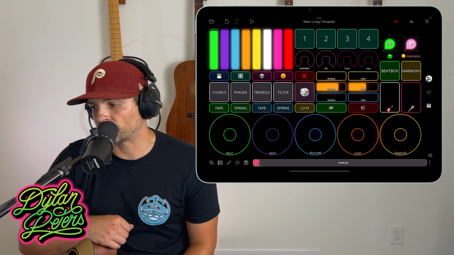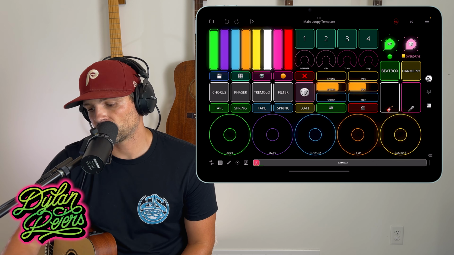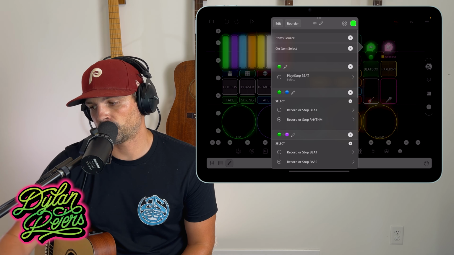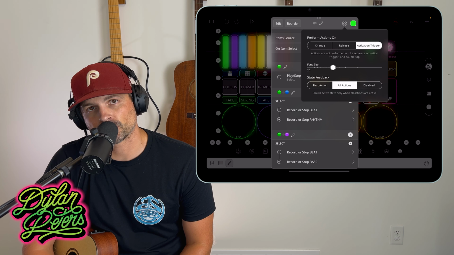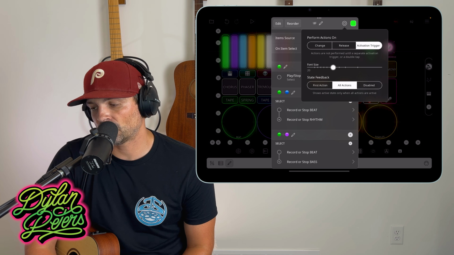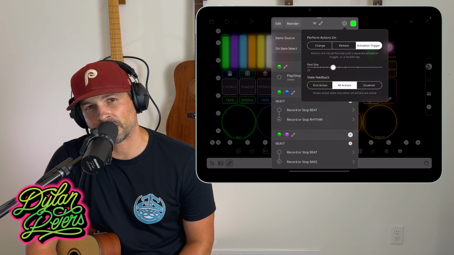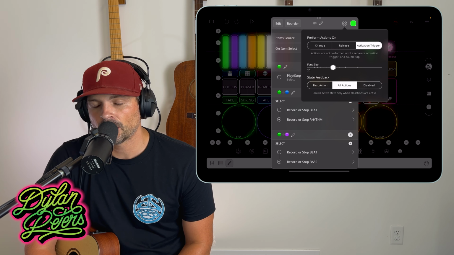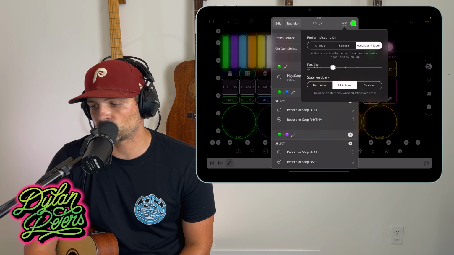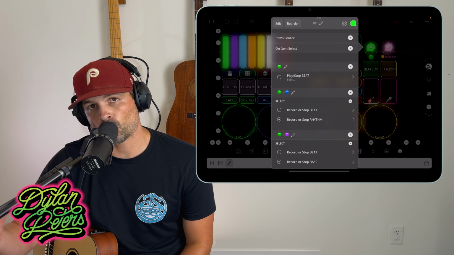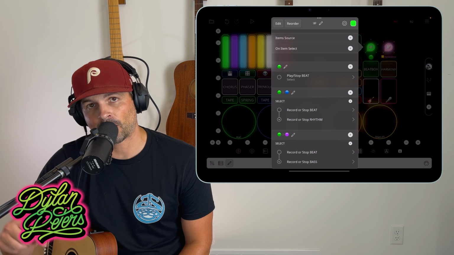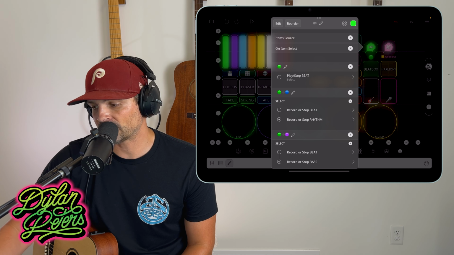One more thing about that is that when I'm doing this, it's important that under settings, I have it set to activation trigger. You saw this in a previous video when I talked about that multi-effects, that pink dial that I use with the dice. It's important here because when I select, let's say I'm selecting play and stop beat, I don't want it to play and stop the beat right that moment. I want to wait until there's a trigger that tells that to start. And that's what this does.